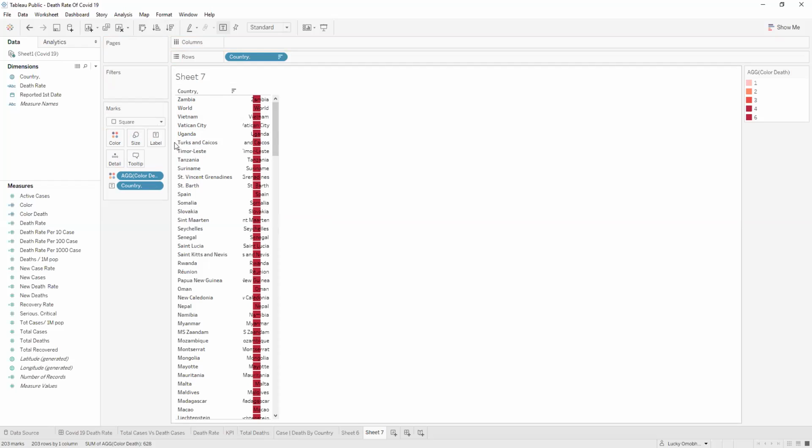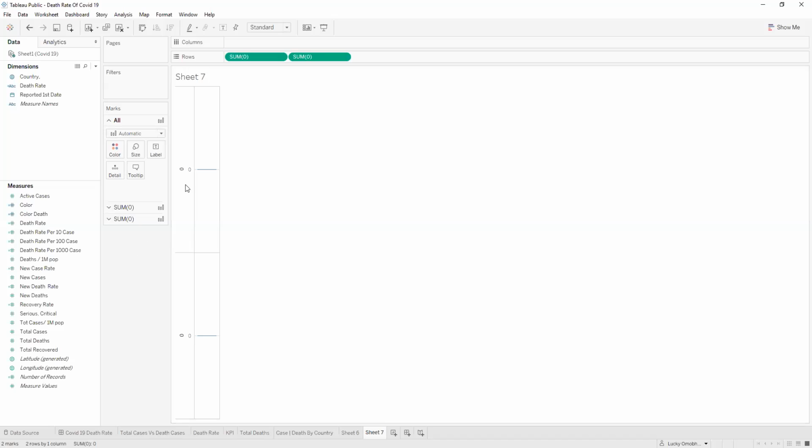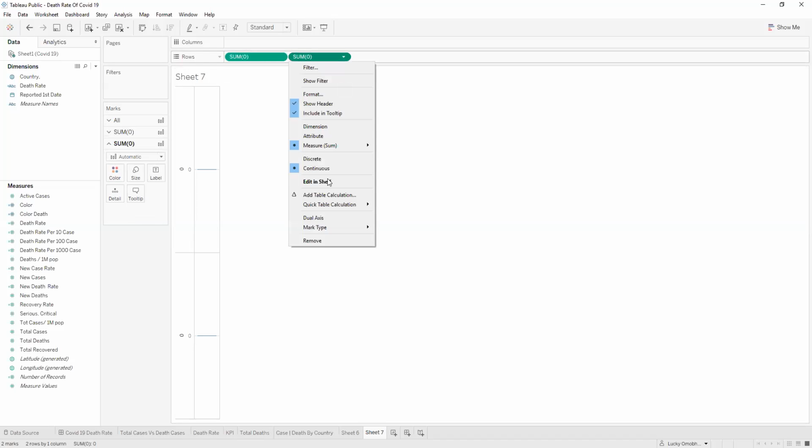I want to track my brain on how I did it. I know I created a dummy table. I changed one to test. I changed one to another mark, and I did a dual axis, so they just overlap and sit on top of each other. I've forgotten. Let's try it again. I'll remember. Dummy table 0. Dummy table 0. So, dual axis.